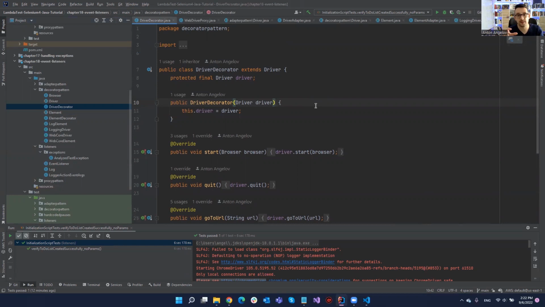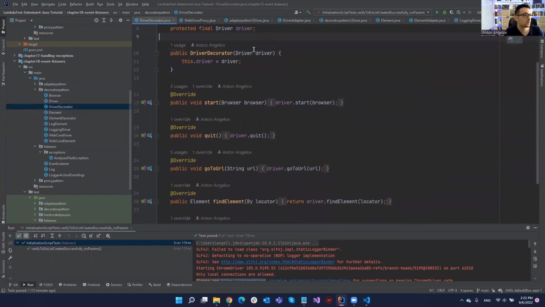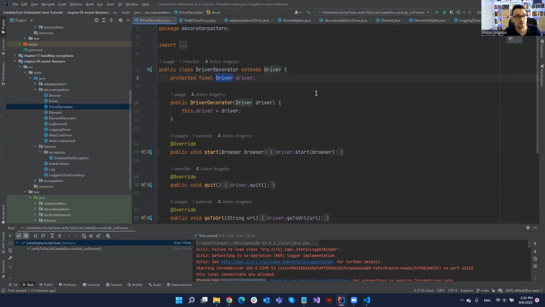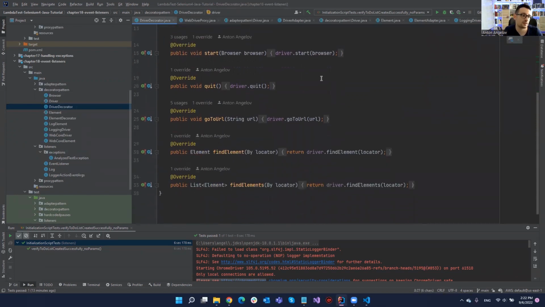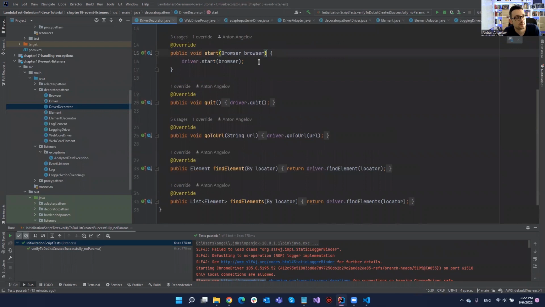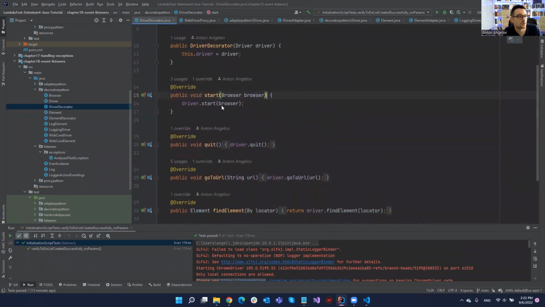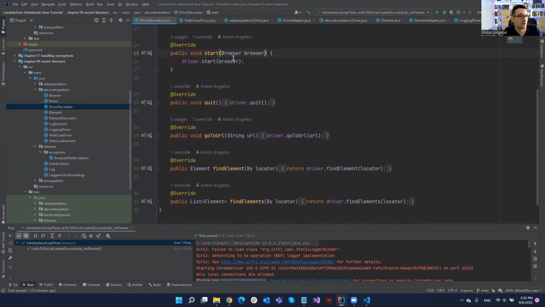This is like the middleware that hooks your current adapter implementation and then the new addition to it, like for example the logging, and then we can have one more for highlighting or for notifications, right? So basically it's nothing more than just extending the driver abstract class, and through composition we are providing any implementation of this driver abstract class here. And as you can see, there is no additional logic here. We are just calling the same driver, the same type of the method, that's all.